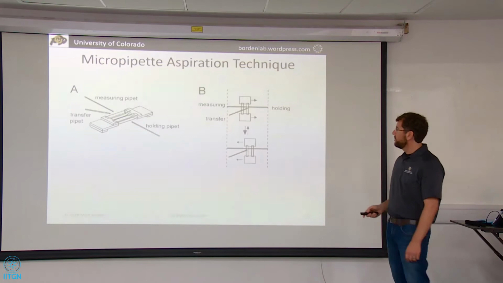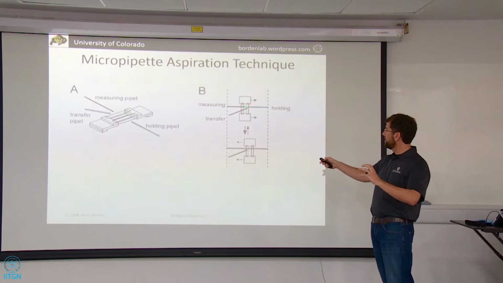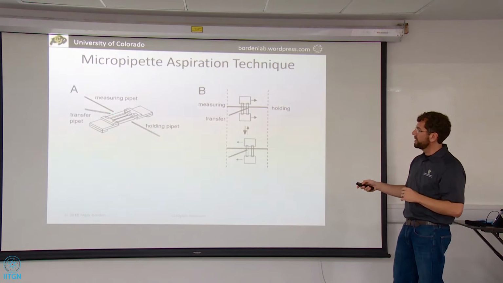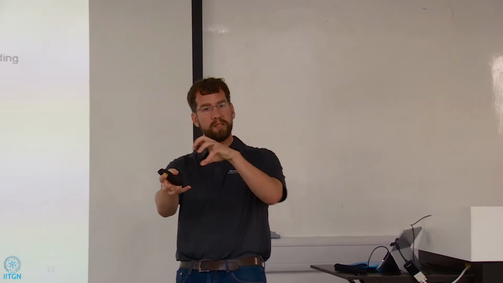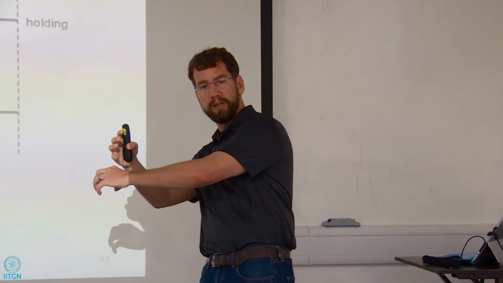And basically what he does is he takes a bubble, okay, and he grabs it with one pipette, okay? And then he holds it with the measuring pipette. And then he takes this transfer pipette and uses it as a sheath around the bubble. And he takes it from an environment that's saturated with gas to an environment that's undersaturated with gas. Okay? When you put it in a degassed environment, the bubble starts to shrink. He uses that to pull a projection into the pipette. Then he takes the transfer pipette, puts it back over the bubble, moves the bubble back into saturated water so that it doesn't shrink anymore, and then he runs an experiment.